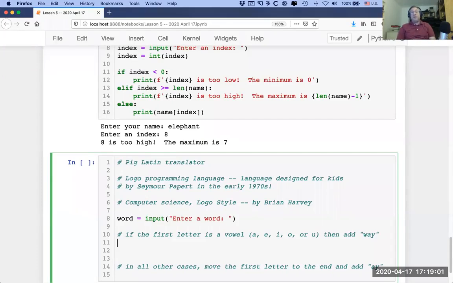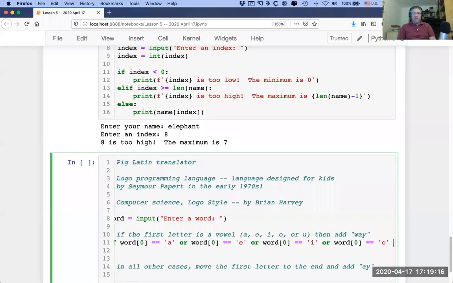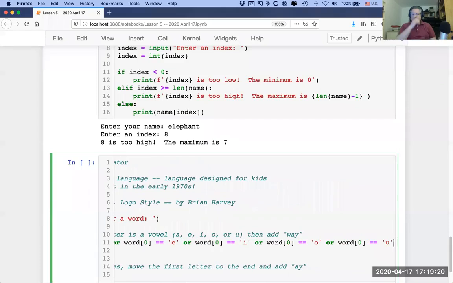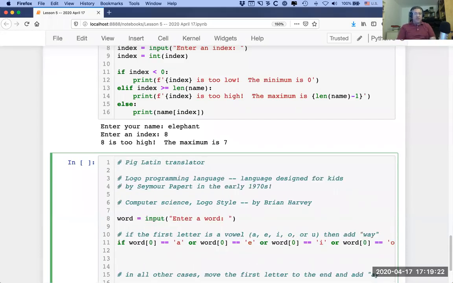So the first way is you can say, well, if word equals a, or, oh, sorry, not word, word 0, we're checking the first letter, right? Word 0 equals a, or word 0 equals e, or word 0 equals i, or word 0 equals o, or word 0 equals u. Now, we did something like this last week, and it's super common to do this because, like, it makes sense.